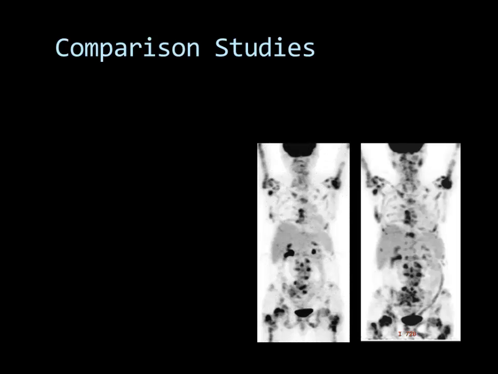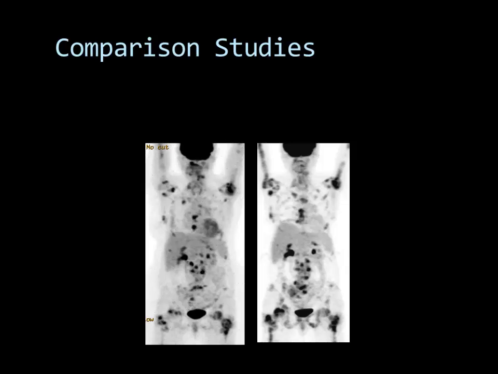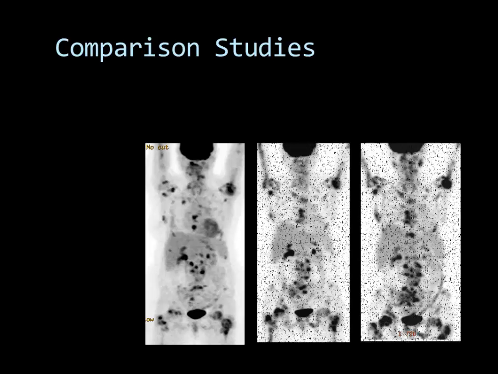So using this as an example, patient with metastatic breast carcinoma, this is the current scan, and it was compared to the prior scan, and the report said stable disease, widespread osseous metastatic disease with no significant change in the interim. The previous scan had been compared to the prior scan, and it said about the same thing. There was widespread osseous metastatic disease with no significant change since the prior scan.